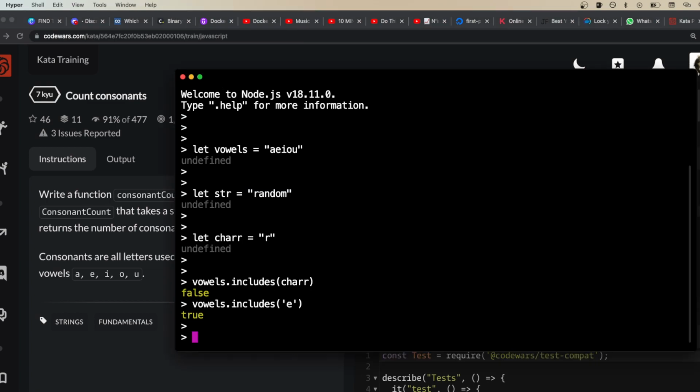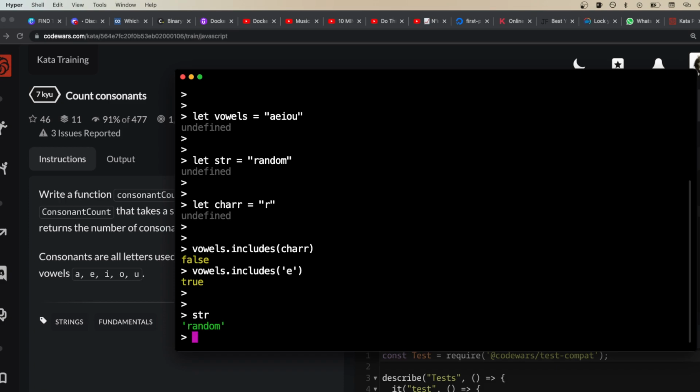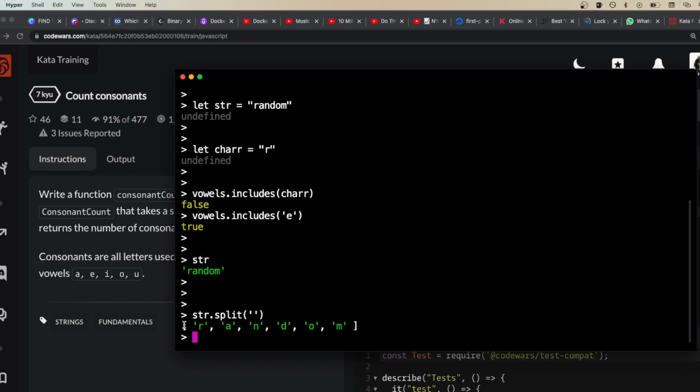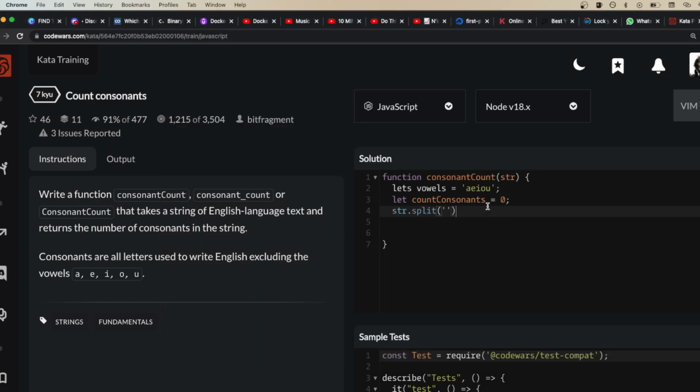When you take a string and split, let's say this is our string here, it permits me to have individual characters in an array format so that I can loop through. So I'm going to split and then loop through every character. And what am I going to do?